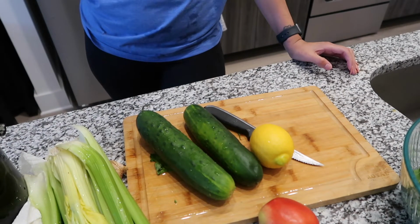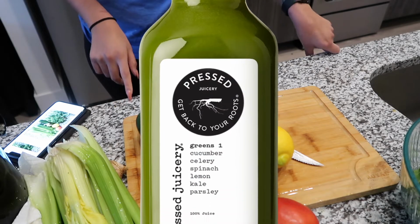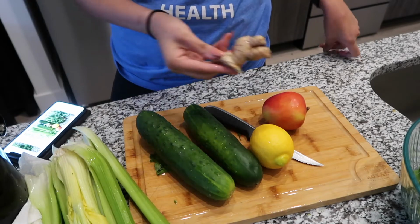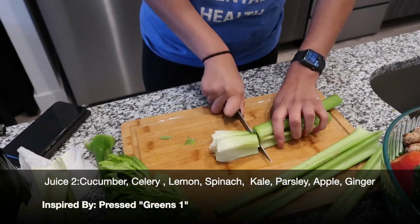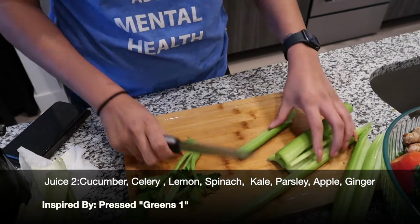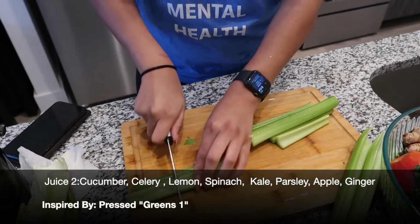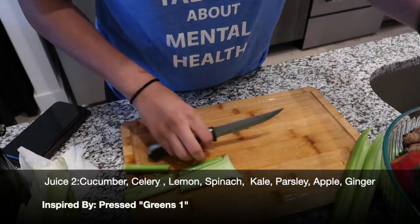The next juice I am preparing is Greens 1, which is originally cucumber, celery, lemon, spinach, kale, and parsley. A very green juice. I decided to throw in ginger and apple. I'm hoping that this one isn't bad either, even though it's all green, so there's no way it can taste good, but that's okay. I'm kind of just shooting for half decent. If it tastes half decent, that would work for me.